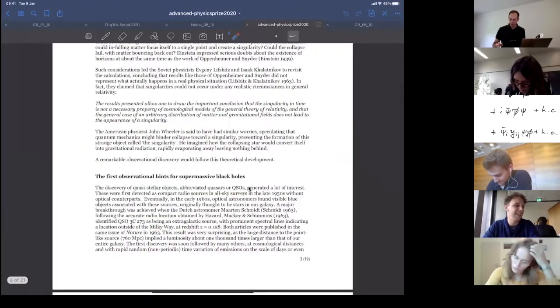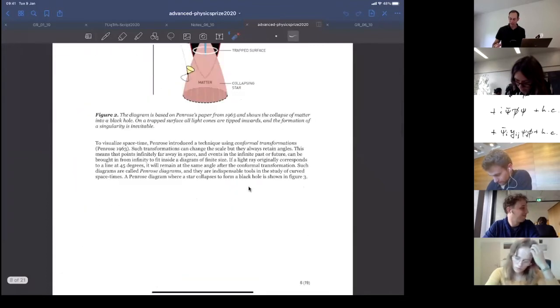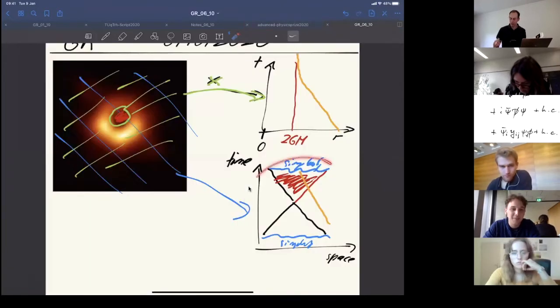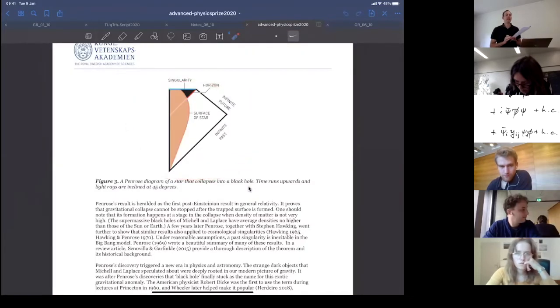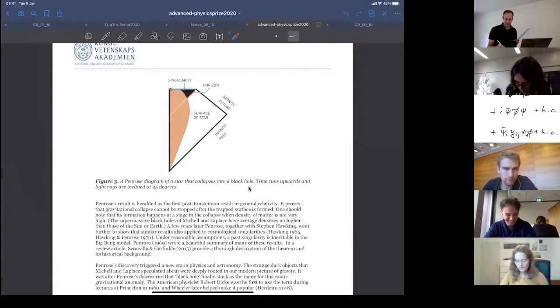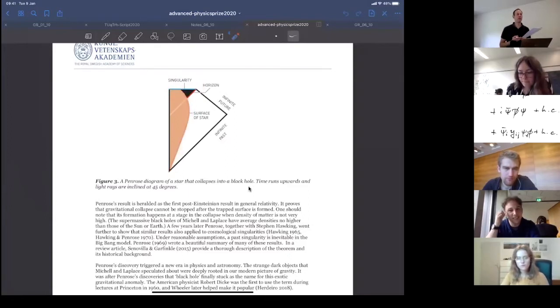Then the other thing I wanted to show is that you find diagrams here, and this is also a Penrose diagram. It's a little more complicated than that one, because this diagram explains not only what is called an eternal black hole, one that was always there, but also how a black hole forms. So you see here again this singularity, and this is matter that falls into the black hole. It's a star that collapses.